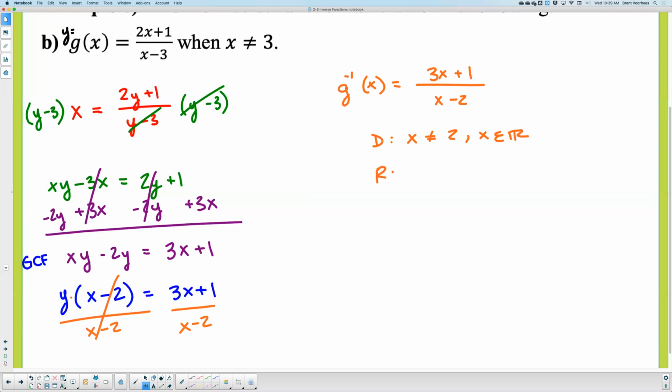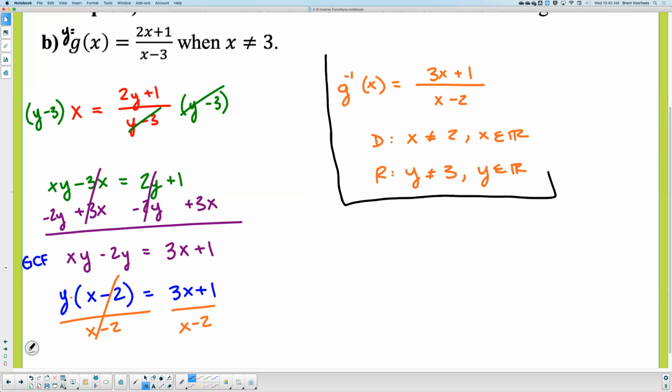And the range, we can just pull that from above. The range would be not equaling 3. But y could be anything else. I don't know if you remember your rules from earlier, but since the exponents are the same, you would divide your coefficients. That's why it's 3. It's because it's 3 divided by 1. That would be the horizontal asymptote. And just like that, we have our answer, which brings us to our final DOL, one for you to try all on your own.